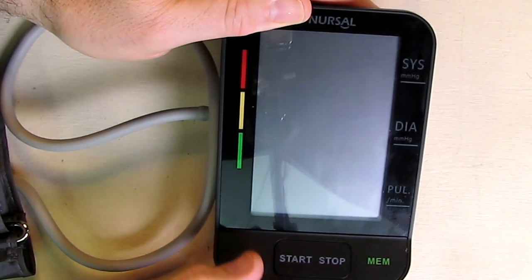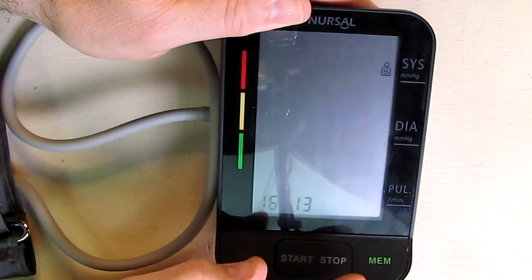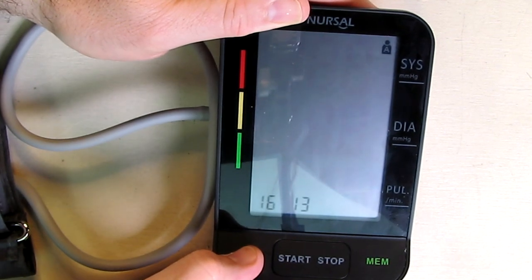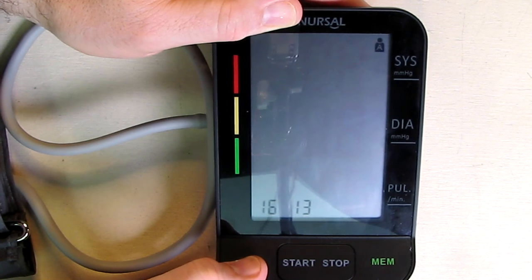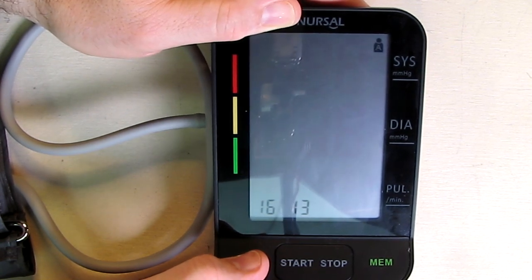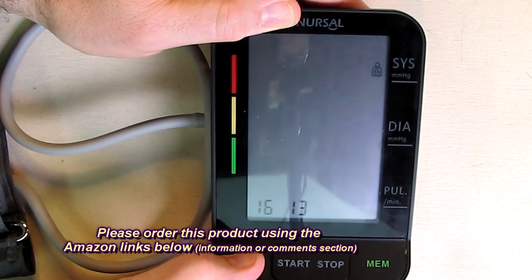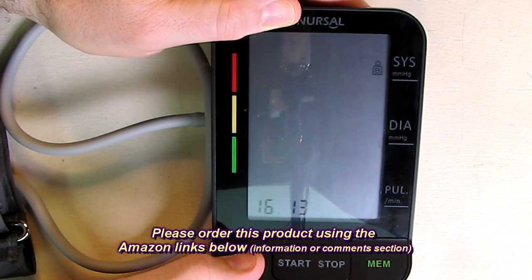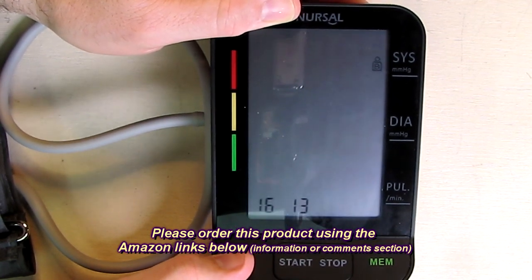I just wanted to point out when you hit the set button, it will show you the time. It says user A, and you can go between user A and user B right there. So if you're user A, that's great. If this is your spouse or another family member, you can go to user B. That way you have your own set of memory storage for your own blood pressure measurements so that you could average them out and give them to your doctor.